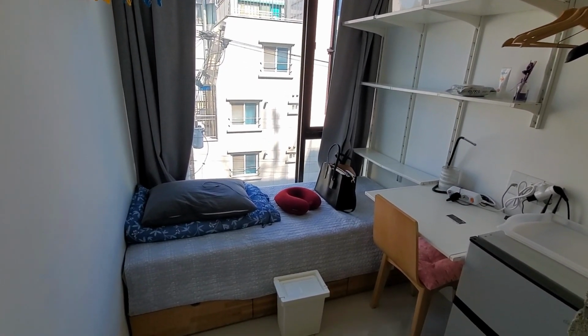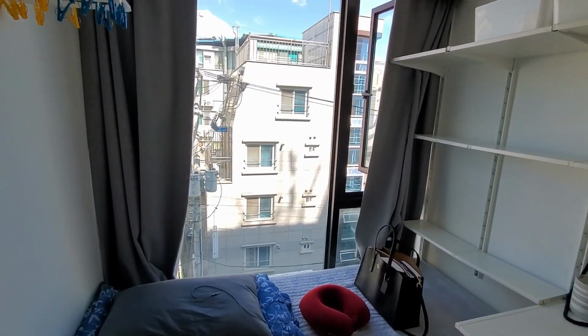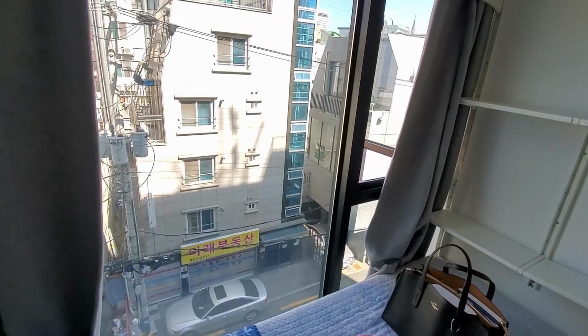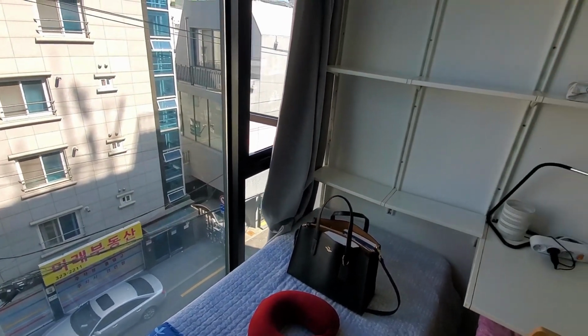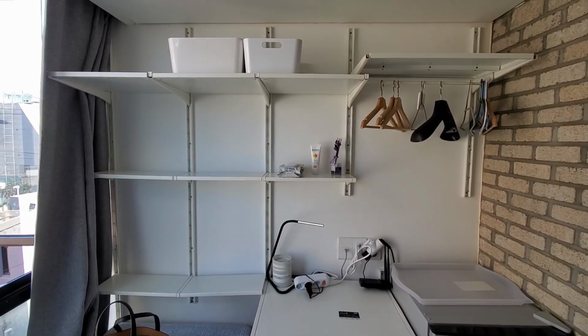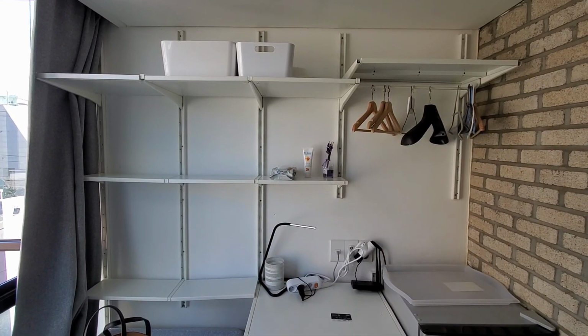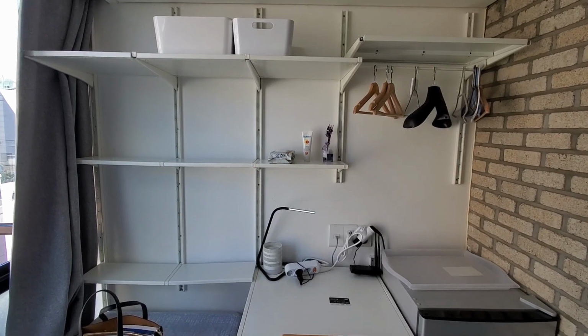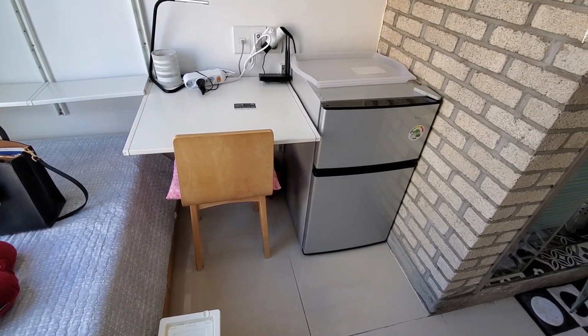Look at this amazing, gorgeous window. Let me tell you, this is way above Goshiwon standards. The room is small, but the light coming in and the window make it way bigger. You can also open the small window and let some fresh air come in. Then you have the curtain that you can pull at night. And here's the shelving. So it's plenty of space if you know how to organize your things.